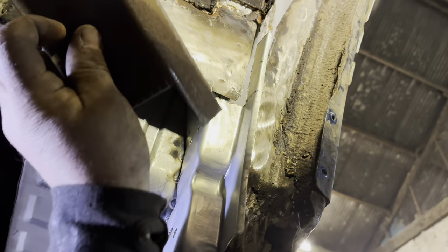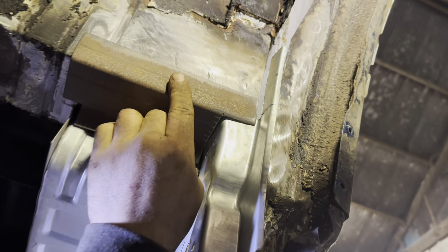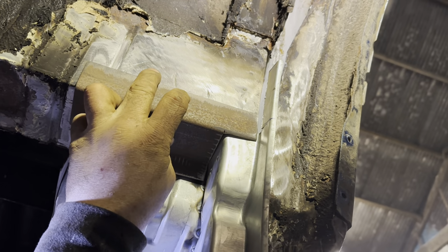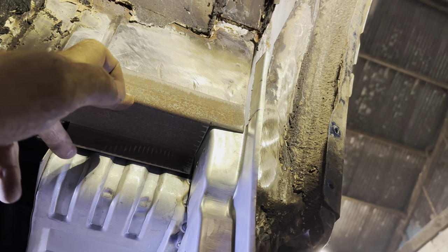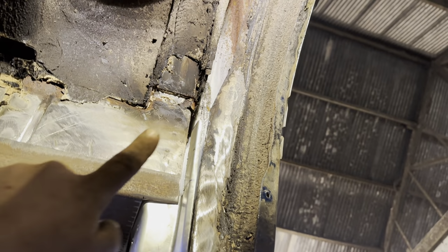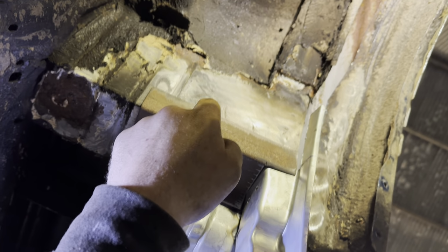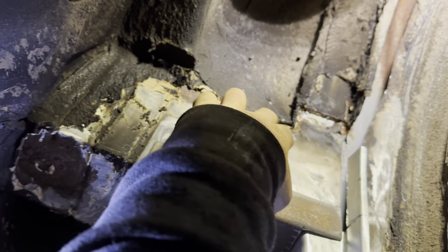So what I'm going to do is this piece here is going to go in there and cap that nice and straight, obviously, like that. A bit of filling in the bottom, but we'll get that. That's a seam seal joint, so we're all right. It looks like there's a fair bit of rot under here, but there isn't. Nice and solid, isn't it?